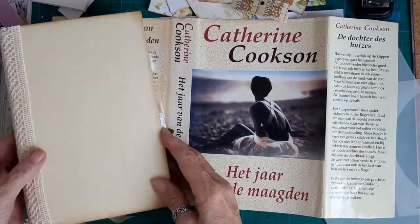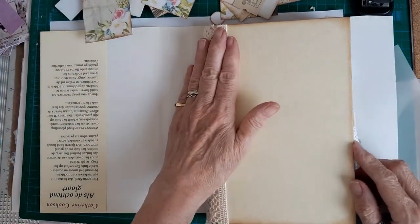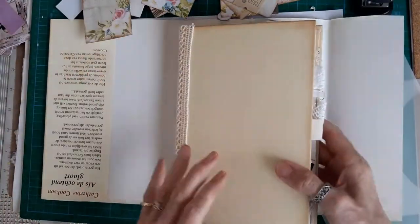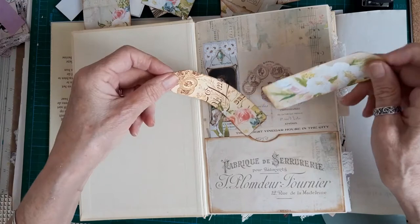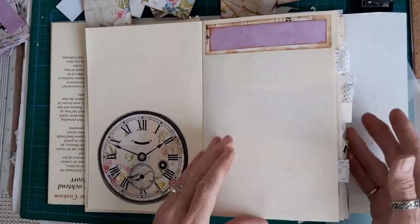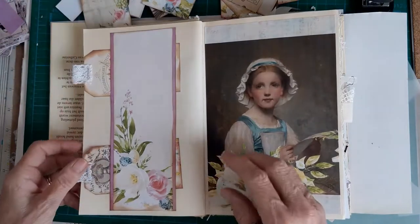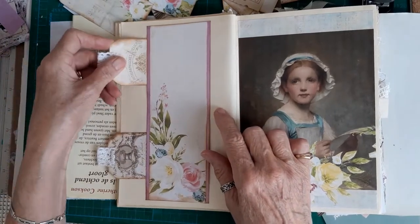I'll give you a flip now and we'll just finish the inside pages. I've got all the ephemera cut out ready to go - there's lots of journal cards in this kit so I'm going to slot them into the pockets. This is the front page with two little journal slips in there, in the pocket. I've just left all the front and back pages of the book plain because they were just nice cream pages; any bit of writing I've just covered up. I've made a belly band with one spare bit of paper, glued it in the middle, and put two little tags in.